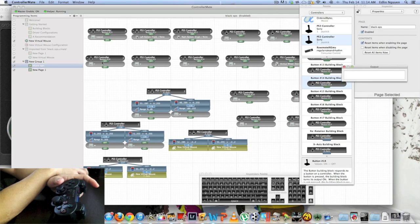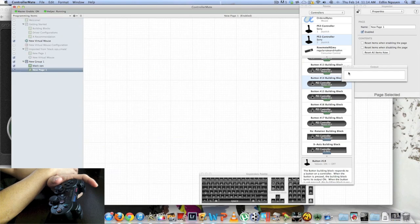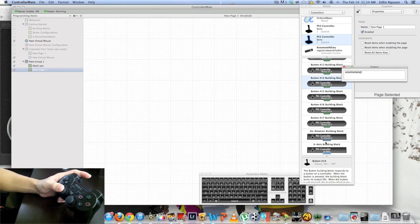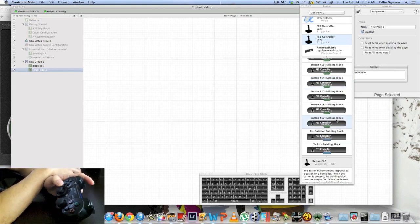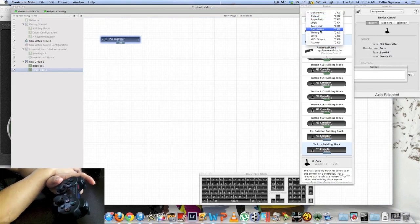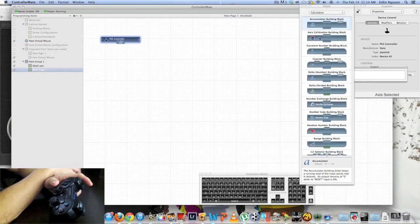So we start off adding the PS3 controller x-axis. You can see right there. When you push along the x-axis, you see what lights up. And it says x-axis. See how the blue's lighting up? So you put that over there, and then you want to go to calculations. You want to do axis calibration.